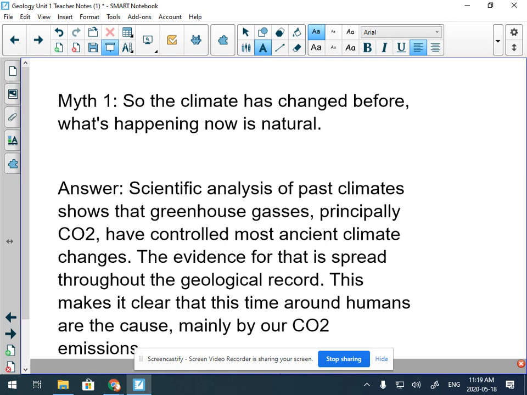The problem is that CO2 in the past caused warming trends. CO2 now is at the highest point it's ever been recorded in human history. There have been other times, millions of years ago, where there's been higher CO2. That's true. But we're talking millions and millions and millions of years ago. This is over the span of 50 years. That is a much different time span.